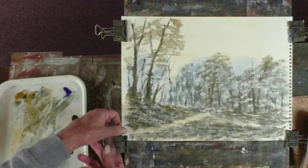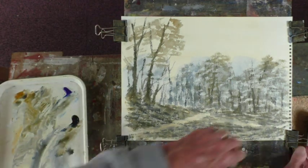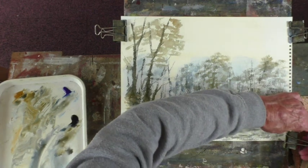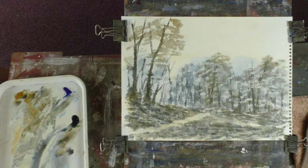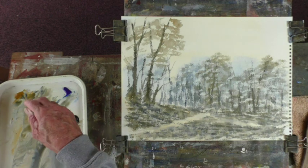A bit bouncy there. So you don't need to pre-stretch your paper, apart from the fact that this is quite a heavy paper, but it will still buckle. I'm going to use a few little bits.